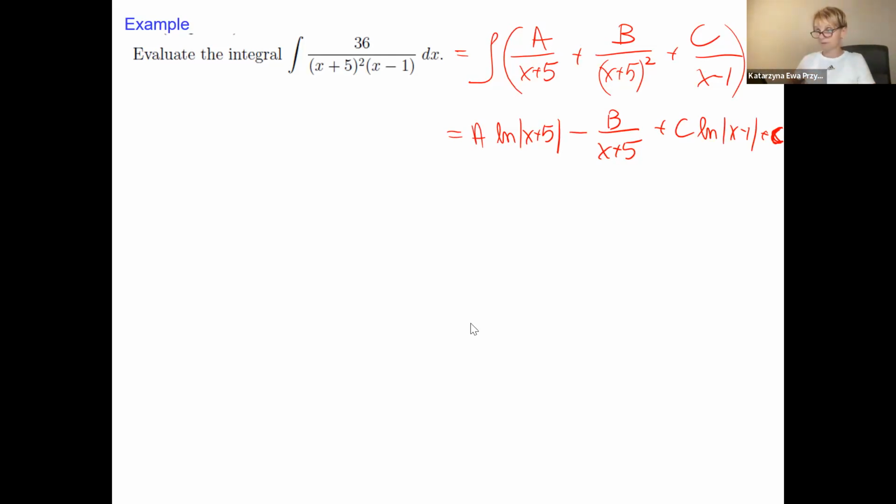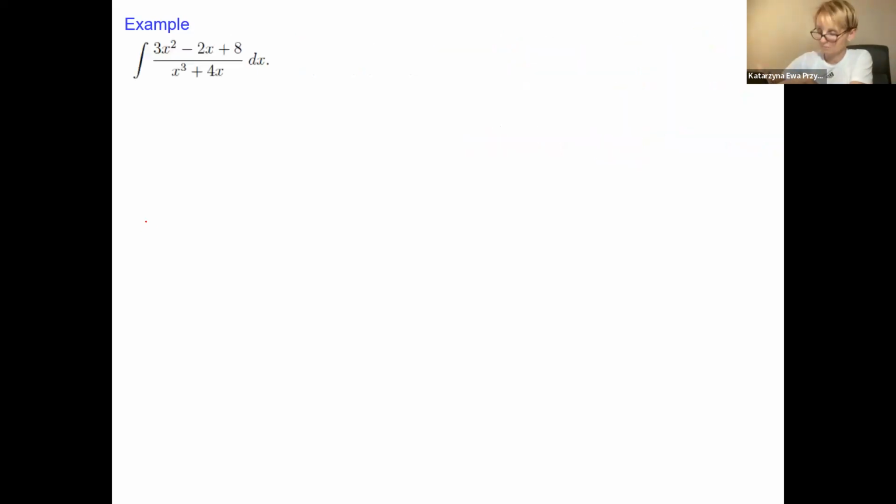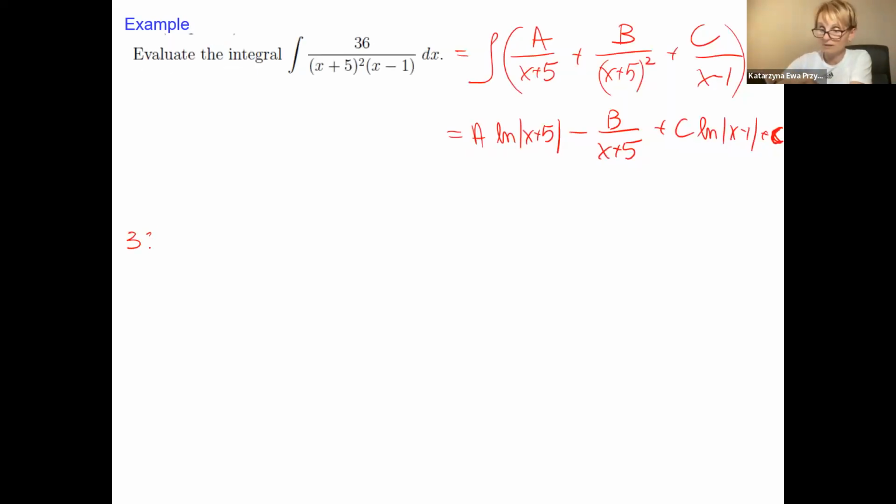I can possibly write this equation, but I will leave this one for you. We will solve the next one as the last integral, okay? 36, that's the numerator. Now, when we look at these three partial fractions, we would like to combine them again, creating the common denominator, which will be identical to the left-hand side. Then the numerator will be in the form of these coefficients, a, b, and c.